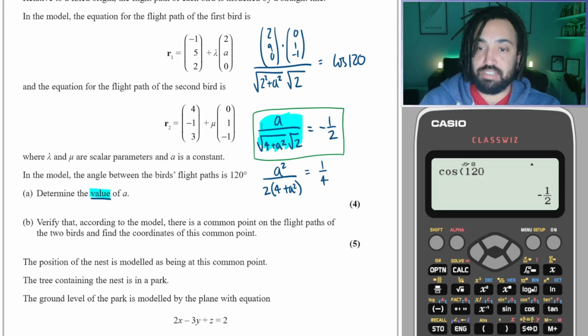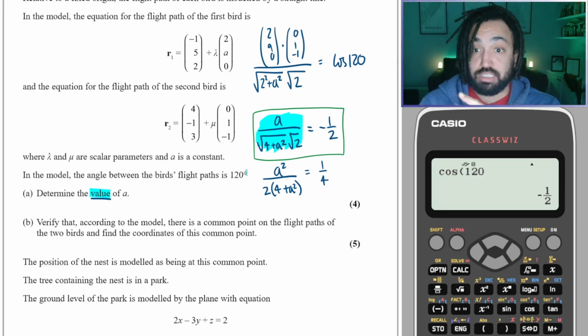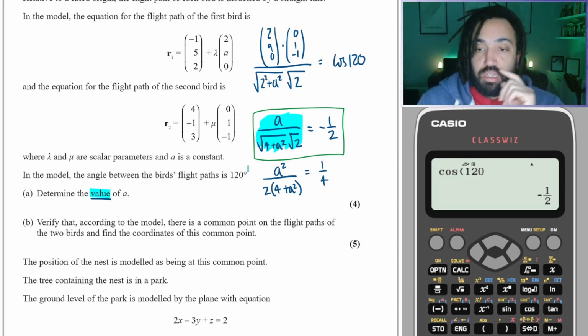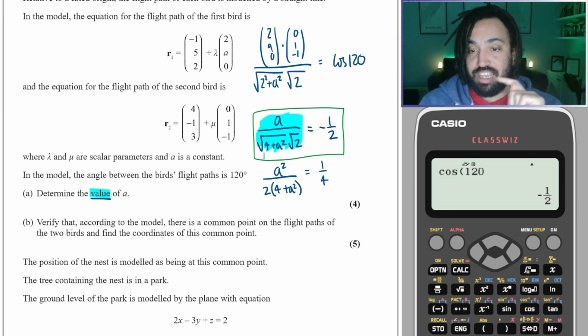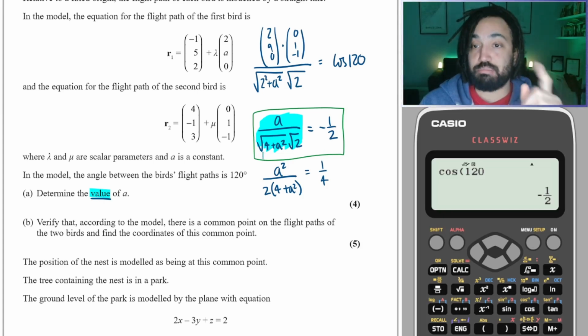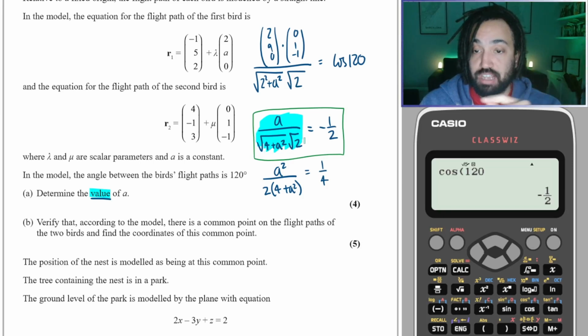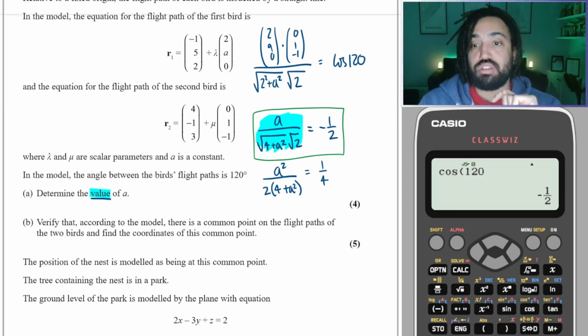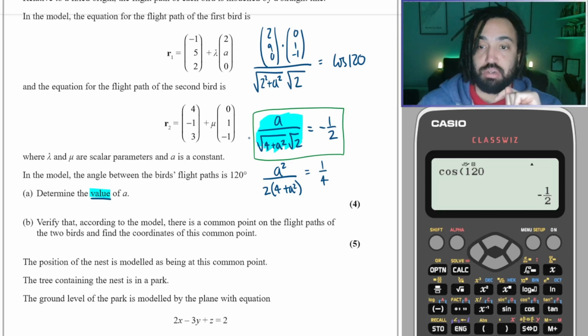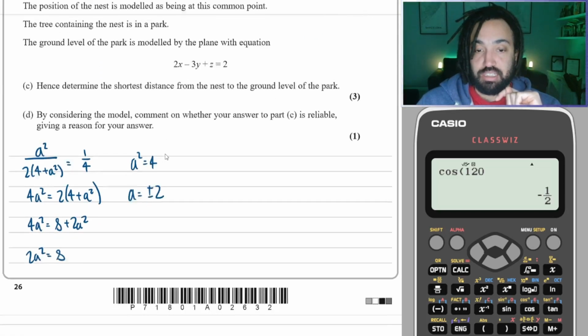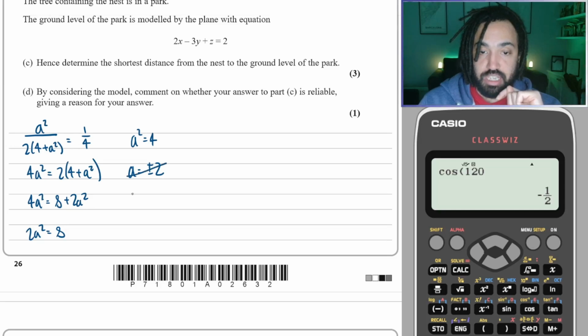So where is that negative going to come from? Because it's not going to come from the denominator, because those are going to be square rooted, and that is going to give you a positive value. What it is going to come from is the top, which is a, which means a is negative. Okay, because the bottom is the magnitude, it's literally the magnitude of a and b, so that's always going to be positive. So the top needs to be the negative part. So a is negative, which means we can say that a is equal to minus 2 only.